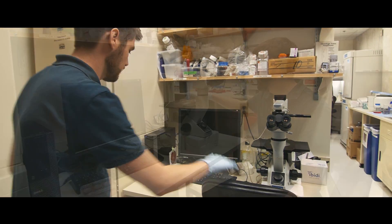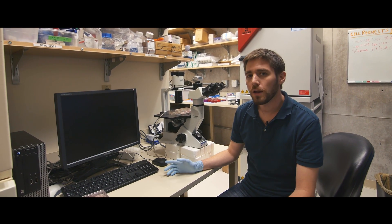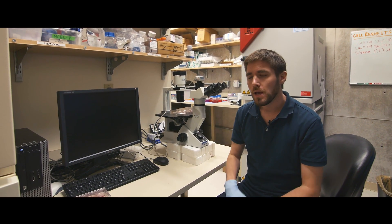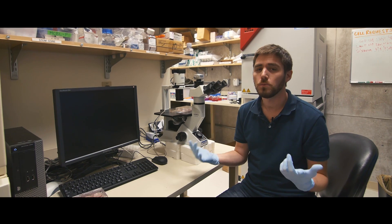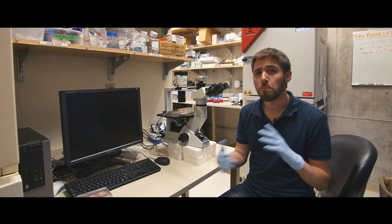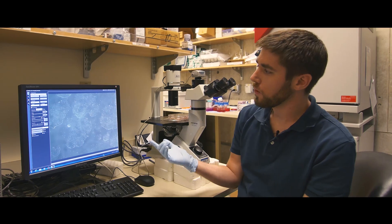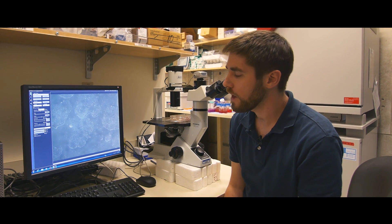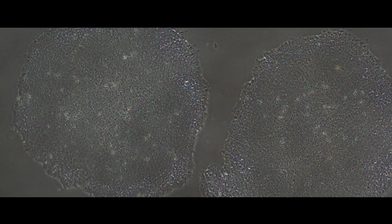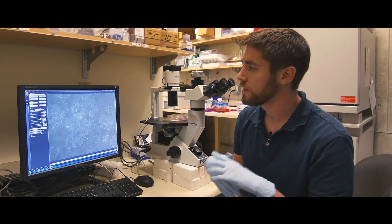Let's check out some cells. The first cell type we're going to look at are embryonic stem cells. Human embryonic stem cells are pluripotent, which means they can generate any of the cells in the human body. In the context of research, this is hugely valuable to us, because we can take these cells and turn them into heart or skin or neurons, and we can start modeling human disease with these cells in a dish. So what we're looking at here are embryonic stem cells. These cells grow in a structure called a colony — you can see the large round structures in the middle of the plate. That's not a single cell — that's actually thousands of cells smashed together into a single unit that we call the colony.